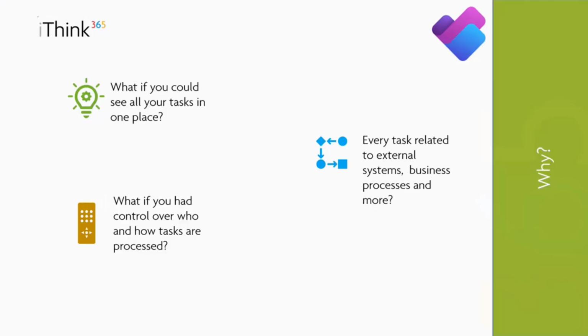So first of all, why? What if you could see all the things that you need to get done, all the tasks, all in one place? Got that central source of truth, and that wouldn't just be tasks which are just Microsoft 365. It could be tasks to do with external systems, maybe business processes and more. Just having that one place where all the things you need to get done is there in one place.